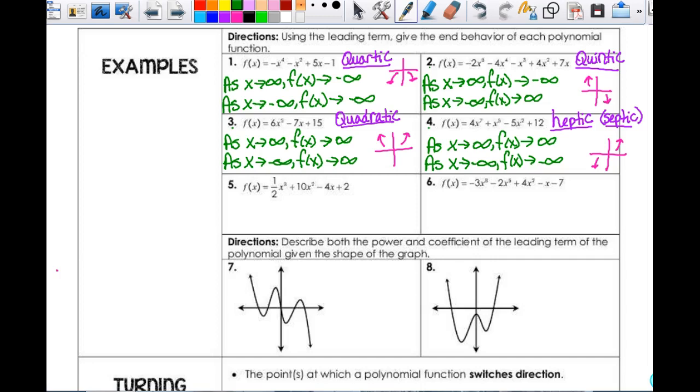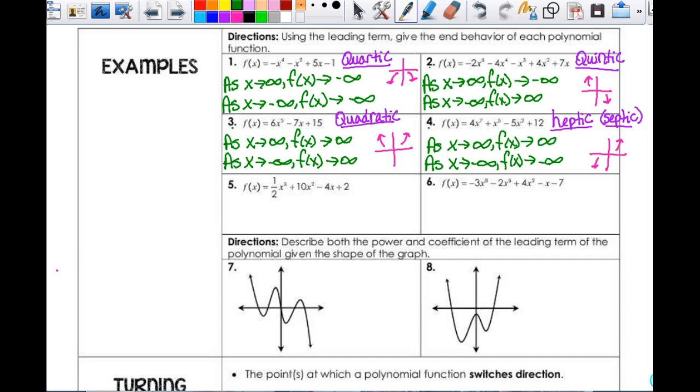All right, so see if you agree with me. Now I want you to think about the even, that they're the same, and odd is opposite. It's true for this part here too. This is even. So even is the same. So if this is negative infinity, that's negative infinity. Odd is opposite. So if this one's negative infinity, this one has to be positive infinity. Even, they're the same. Infinity, infinity. Odd, they're opposite. Infinity, negative infinity. And you can get that from your little pink picture there. So hopefully we're good on end behavior, but those little pink graphs are a really important part right now, so that we know literally just the ends. Don't care about what else is happening.